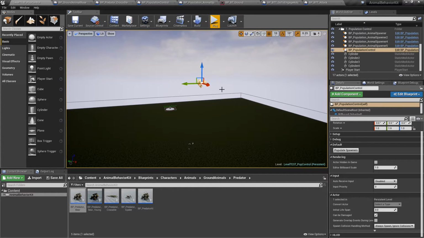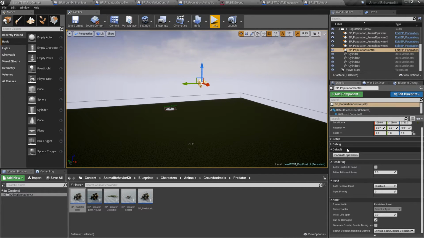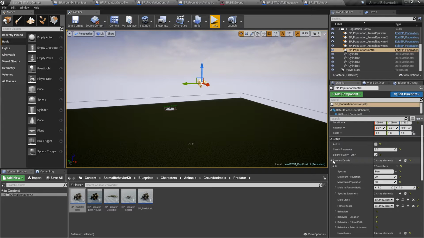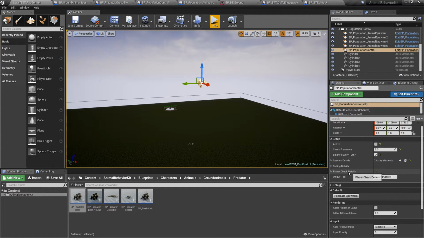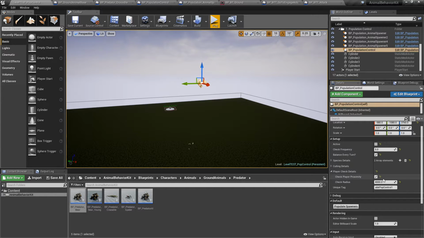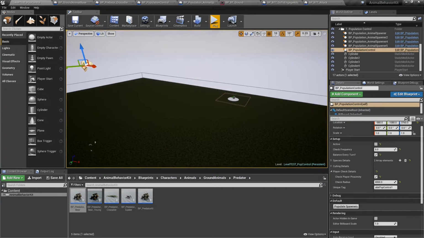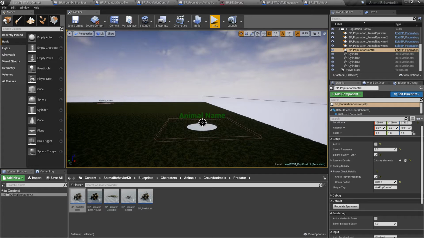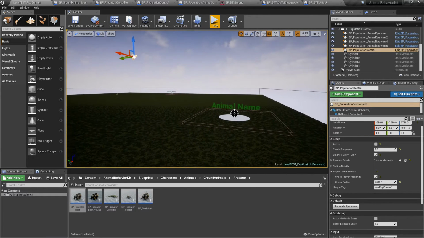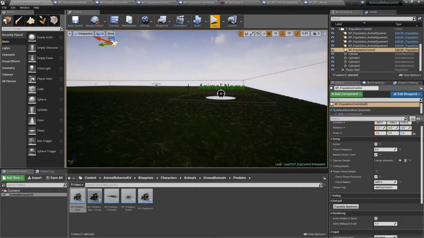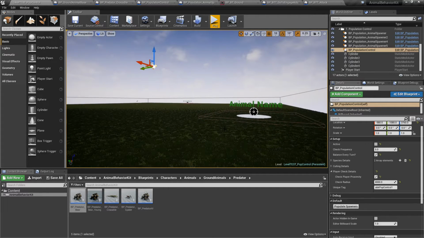And lastly, I think I've talked about this before, but I might as well share it here. It is that now the population control has an option to check for the player nearby a spawner. So basically, the problem that was happening was, say you have a bunch of spawners, and in game the player is going nearby one of the spawners. Potentially the player would see animals spawn from thin air because the population control decided that this is the spawner that it needed to use.